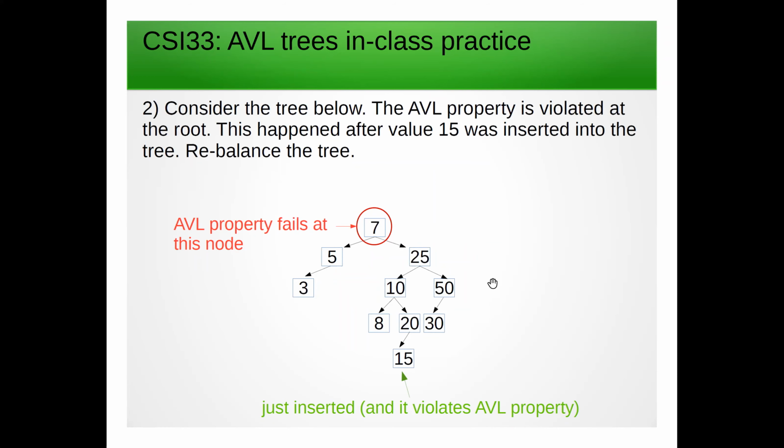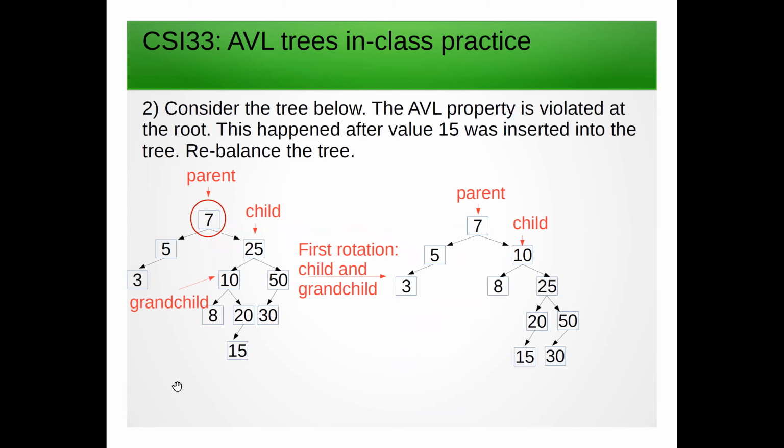So we rotate to the right. Over here, I copied the tree. So we have it over here, right? And this is what I'm saying, first rotation, child and grandchild. So this is the child, this is the grandchild. Just imagine turning the tree to the right. This 10 will be here. You see it here? This 25 will be its child, its right child, right? So this entire string to the right is copied. But what happens to the poor 20? It has to change the parent, right? And it becomes the left child of 25.